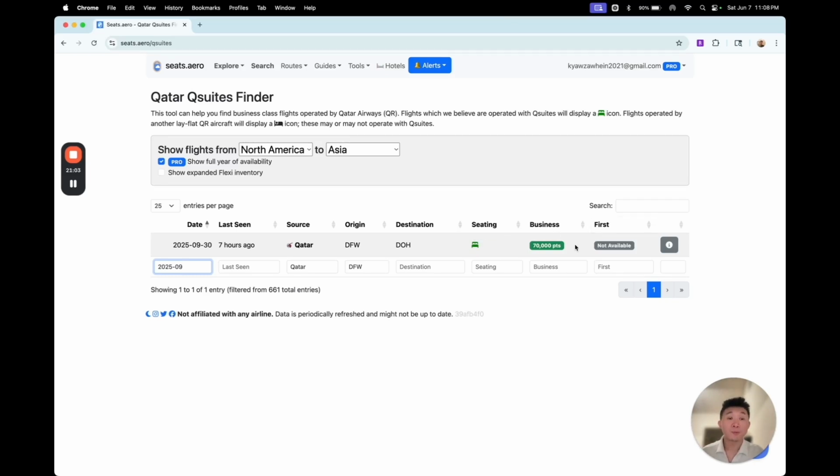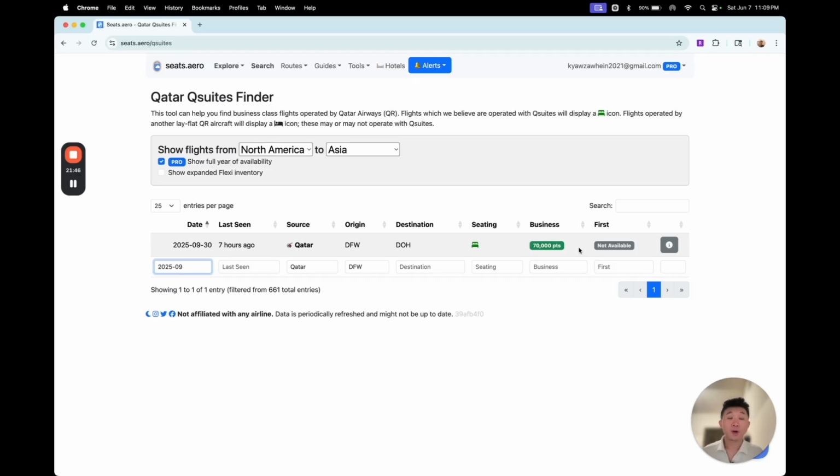And the award pricing for business class flight Q Suites is 70,000 points plus $0. But the out-of-pocket cash value is not always accurate on seats.aero, just something to keep in mind. These 70,000 points would be accurate, but we will need to check on Qatar Airways to see that it's actually 70,000 points.